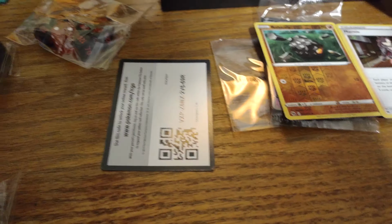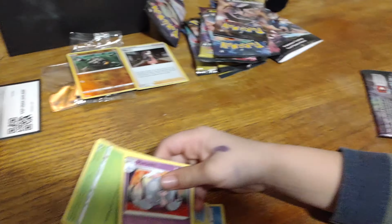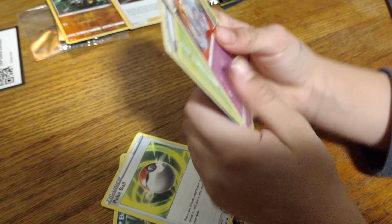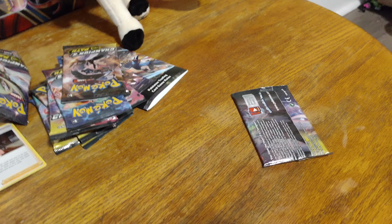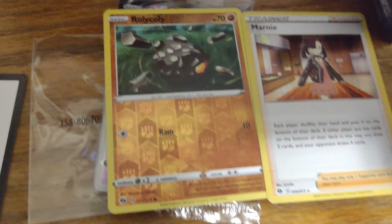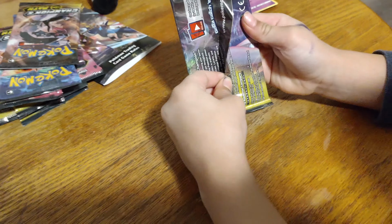So here, Kobe, put these cards to the side first. Put them nice in the pile and put them to the side before we get started with the next pack. Okay, reverse holographic. Alright, so next we're gonna open this one.